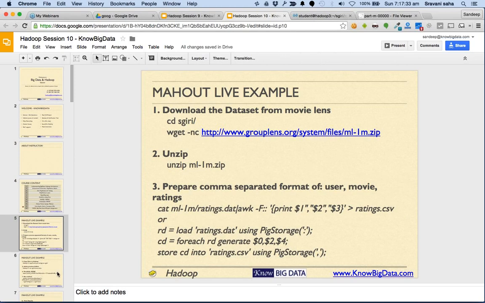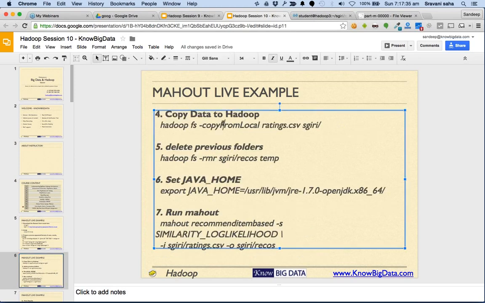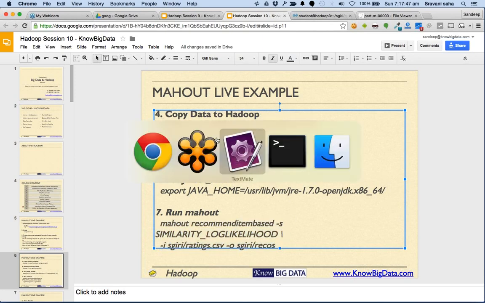Now we can start the recommendation. Here is our very simple command line which will do the job. Let me first remove my old previous folders.